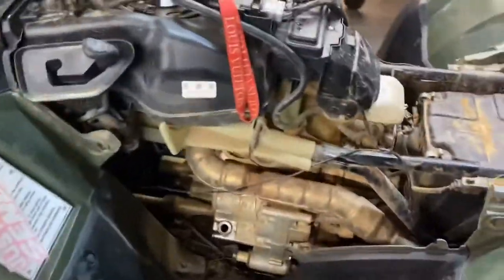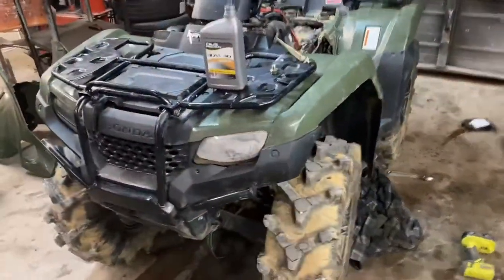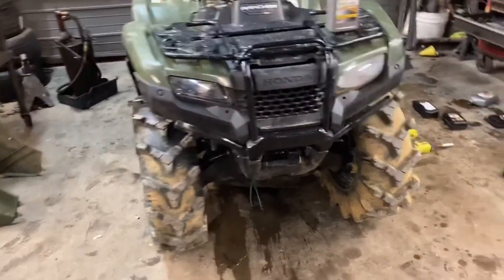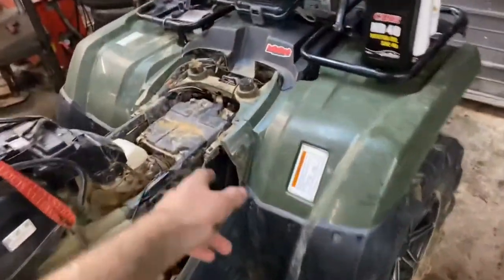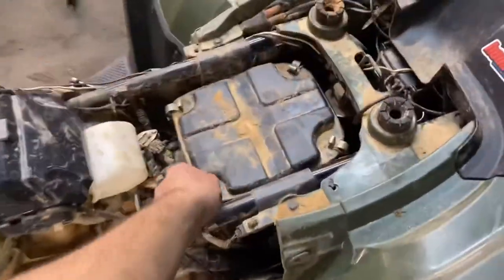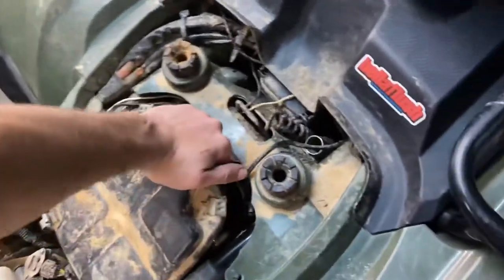So basically I checked my oil after I sunk it the last time and it was really milky. I was like, yeah, it's time to go, because I'm not the one that's gonna sit there and keep on riding my brand new four-wheeler — it's 2021 by the way — with water in the oil. I also had to take off my air filter.